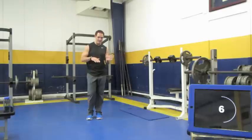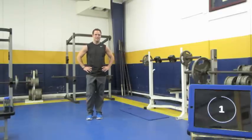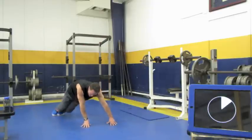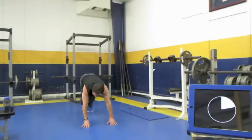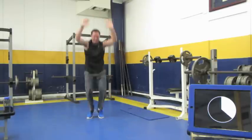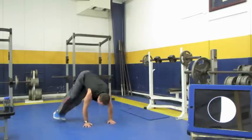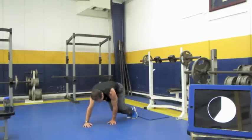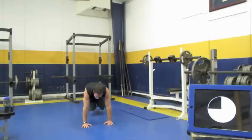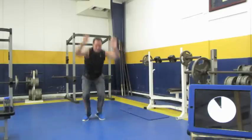Now we're gonna do the same thing. We're gonna try to incorporate our obliques going to the side. Go out to the side, then bring your knees in. Then go back to the side, bring your knees in, and then stand up. Back to the side, knees in, then to the other side. Jump. Back to the side. If you want to go faster, make it harder.